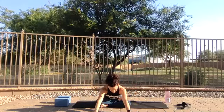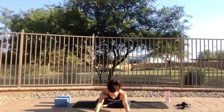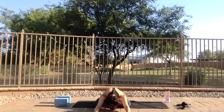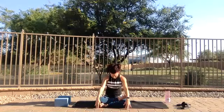Just feel that release across the hips, across the back, and then just keep coming if that feels good. Allow your chest to nestle right into your thighs. Tuck your chin. Let's just roll up. Come back up to that really tall position again.